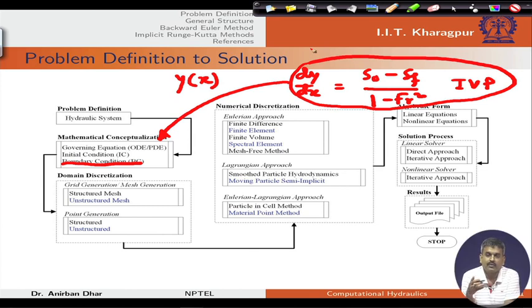However, if we utilize the implicit approach for the solution of GVF, or gradually varied flow, we need to solve it using either linear equations or nonlinear equations as per our requirement. But in this case, the term Sf, which is a function of y, and Fr, which is again a function of y, are nonlinear in nature, so obviously we will be getting nonlinear equations. So, we need a solution approach for those discretized governing equations.